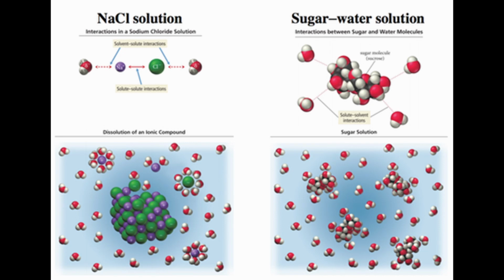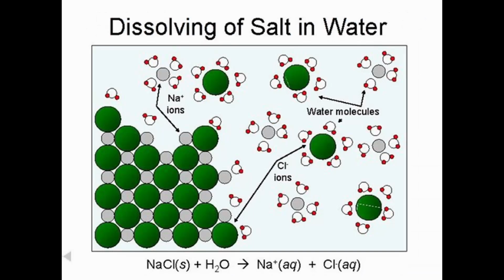Sugar and salts readily dissolve in water. Common table salt, or sodium chloride, NaCl, is ionically bonded, and when poured into water, dissolves into sodium ions, Na+, and chlorine ions, Cl-. In the equation, the S indicates a solid, and the AQ indicates an aqueous or water solution. The highly polar water molecules act to pull the sodium and chlorine ions apart through hydrogen bonding.